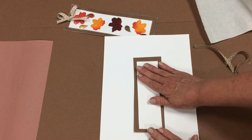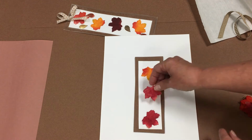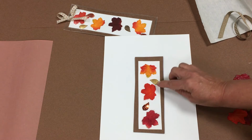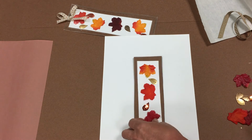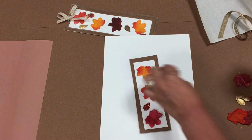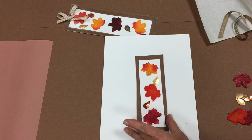All right, now place leaves on our bookmark where we would like them to go, and you can use as many or as few as you'd like. Just place them wherever you would like. Hey, that looks pretty. And maybe a couple like that. That looks nice. And I'm going to use my glue just to tack them down just a little bit so that when I am putting on the contact paper, my leaves don't fall off the bookmark. This isn't going to completely secure them, but it's going to give them a fighting chance to stay on the bookmark while I'm working with the contact paper. Here we go.